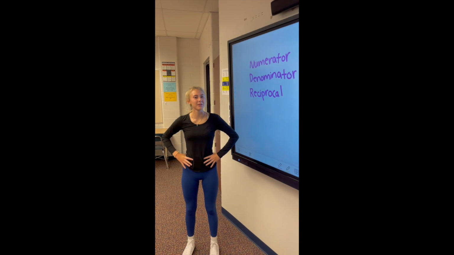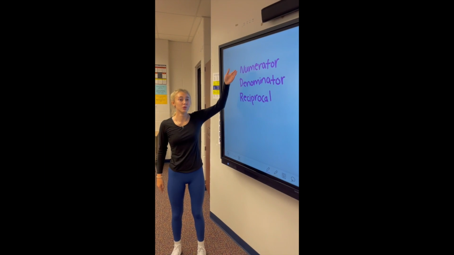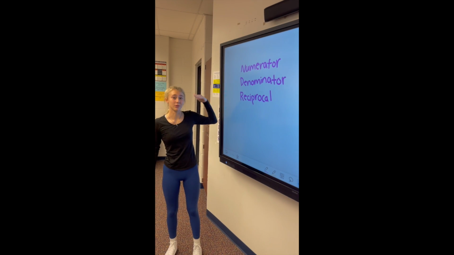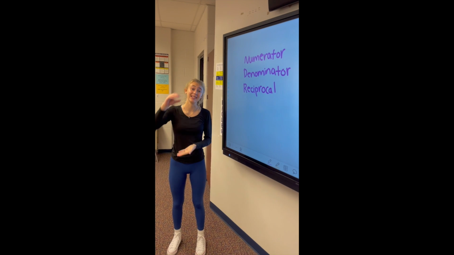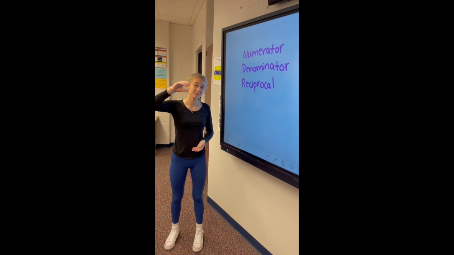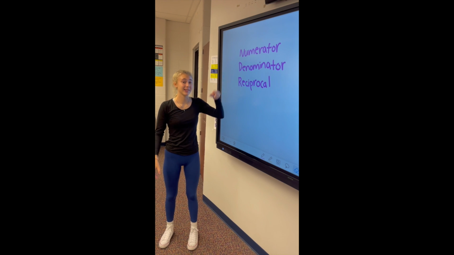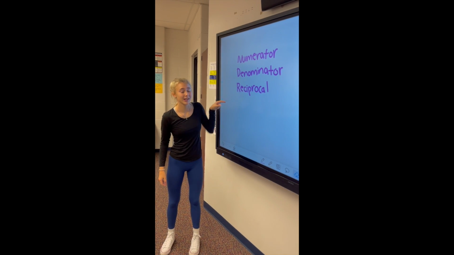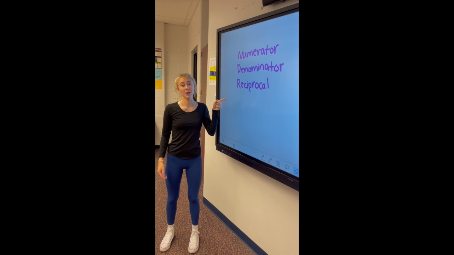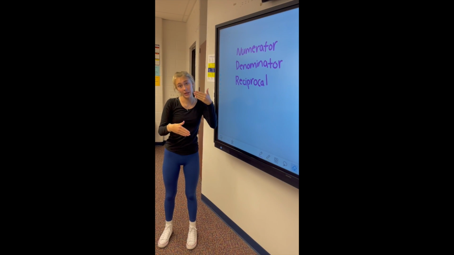Before we begin, I need you to know a few key terms. Okay, we have three key terms here: numerator, denominator, and reciprocal. So first, a numerator is just the top number of a fraction. Denominator is the bottom number of a fraction. And reciprocal is really just a fancy term for flip the numbers.